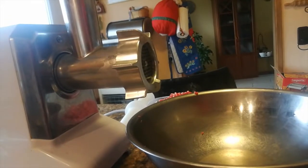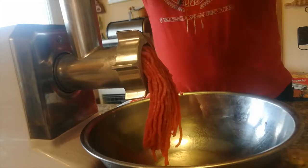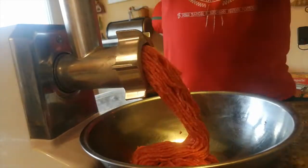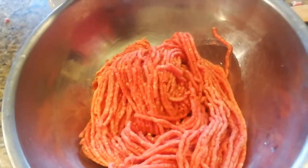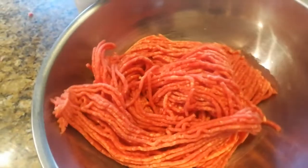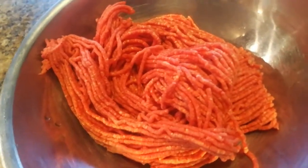All right, so we're ready for the second run. And there we go. Now we're ready to start forming these into burgers. We're going to make these juicy Lucifers, so I'll show you how to do that next.